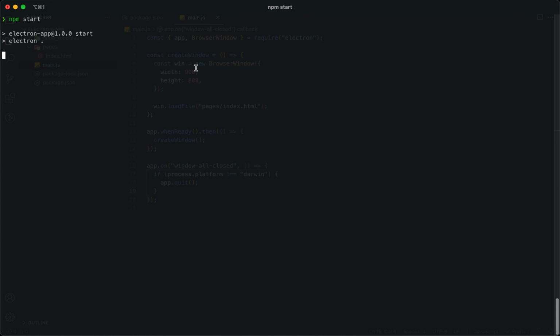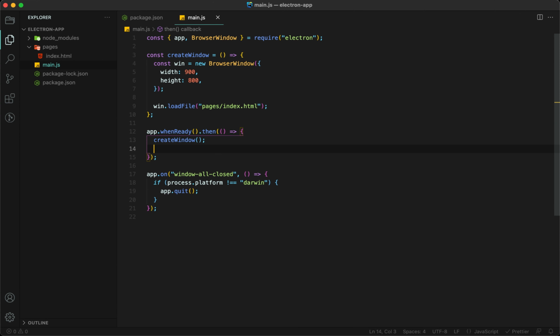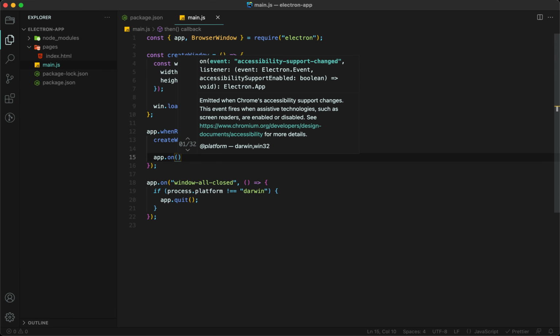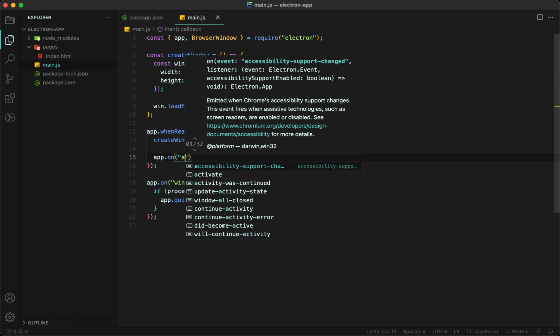So we are going to write some code. Already having the application running, if we click on the app icon shown in the launcher, then it should reopen our window. For that I'm going to use the when ready. Here I'm going to write app.on activate.